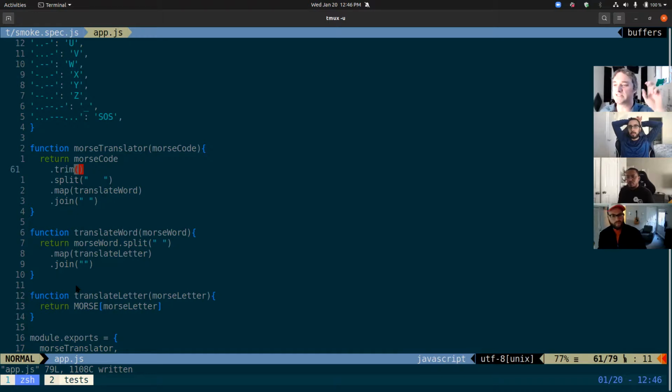But I need it to do a slightly different thing. So I'm just going to make a copy of it and call it Kyle's Morse code translator. And so you end up with like 30 of those strewn all over the app. Half the code base isn't even used anymore, but everybody's too scared to do anything about it. But if you have tests, and you delete it and all the tests still pass, fuck it. Who gives a shit?